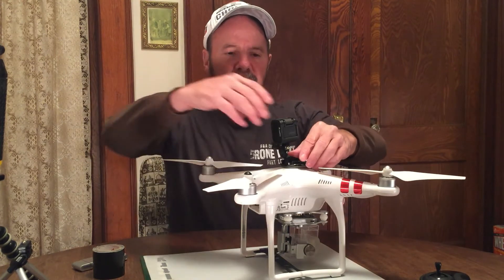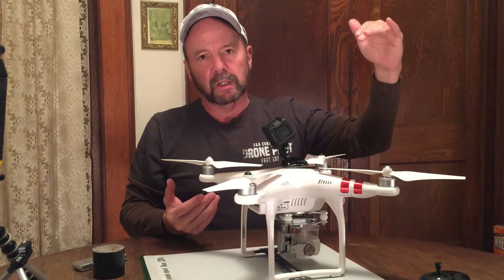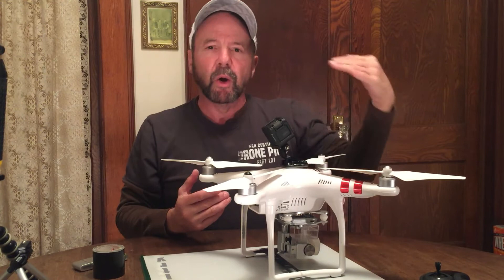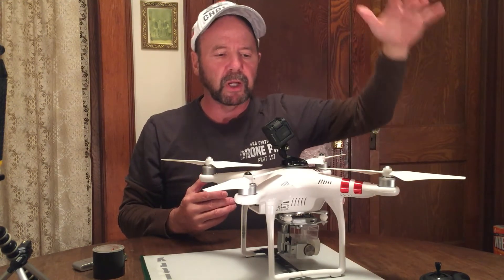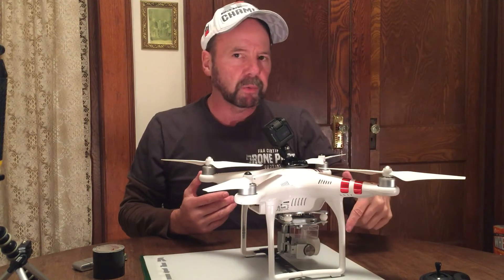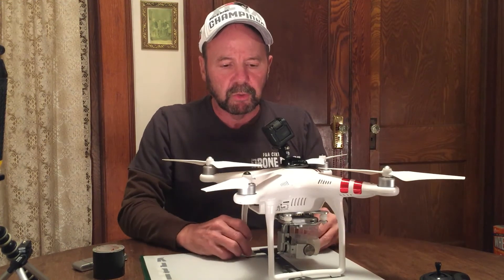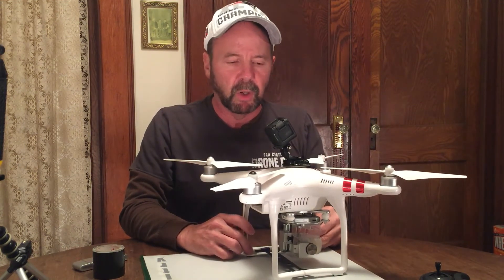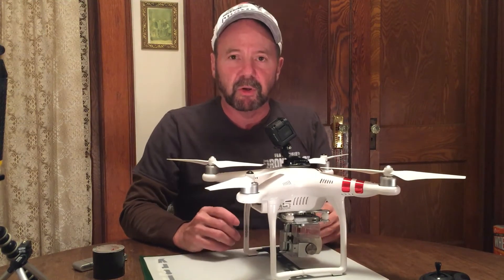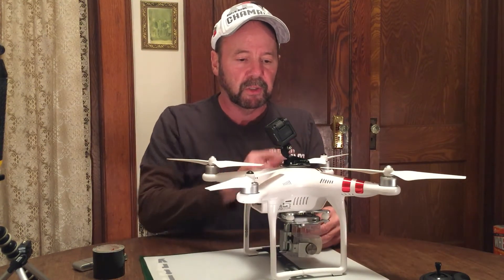Think about the reason why you would want a camera on top of your drone — say you're underneath an overpass and have some work to do there, or you're in a building with a high ceiling. The GPS is probably going to have very poor reception or no GPS at all, so you really need to know how to fly your drone well. I would advise making sure you're well skilled in flying without GPS stabilization before you attempt this.